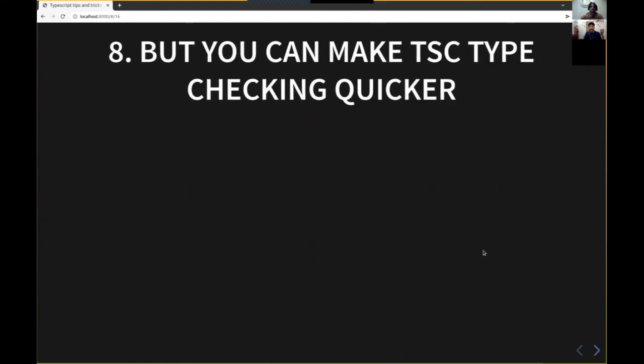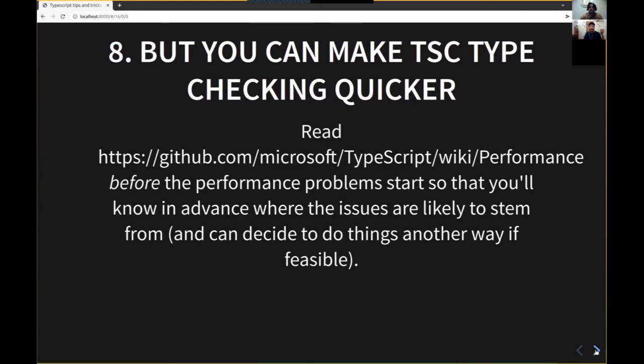You can make TSC type checking quicker though. There are things you can do to save yourself some cycles. I'd really recommend reading the performance wiki in the TypeScript repo, ideally as soon as possible into your project, so that you at least have in mind the things they say: this is quicker than this, and this is quicker than this, so that when you're designing interfaces and stuff like that, you can have that in mind.